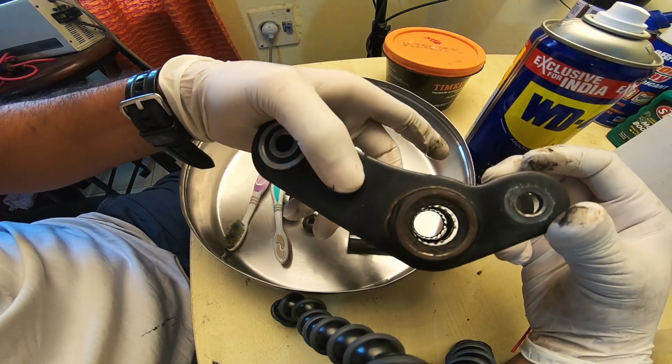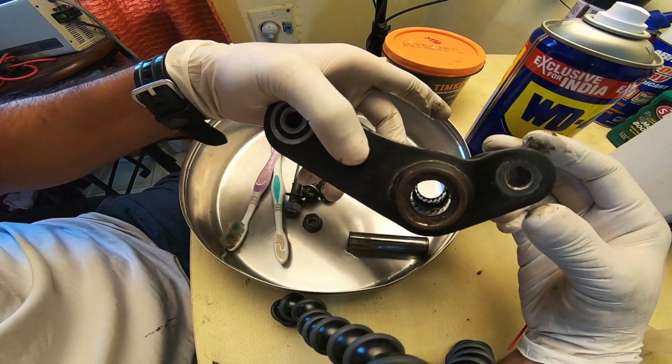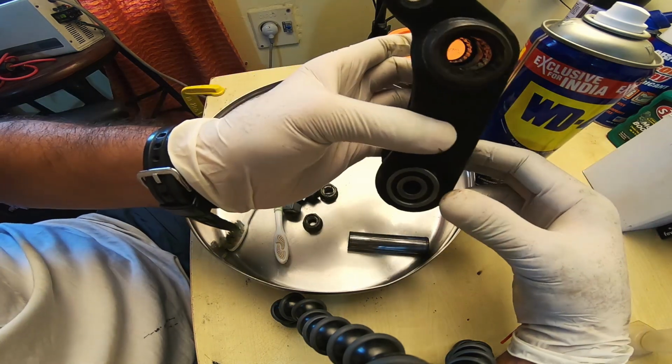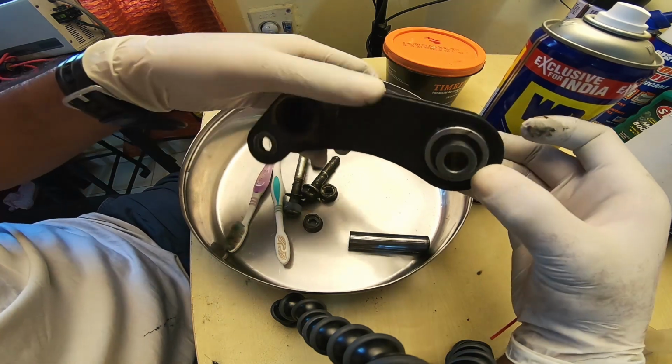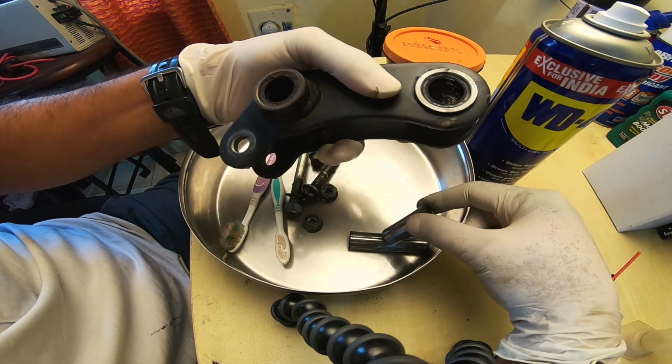I don't know if you guys can see. The bearings are all intact. Nothing is broken off. Nothing has gone bad, but the grease definitely needs some changing. So we'll go in with a shot of WD-40 and let's see how this side has fared. This side seems to be all right.